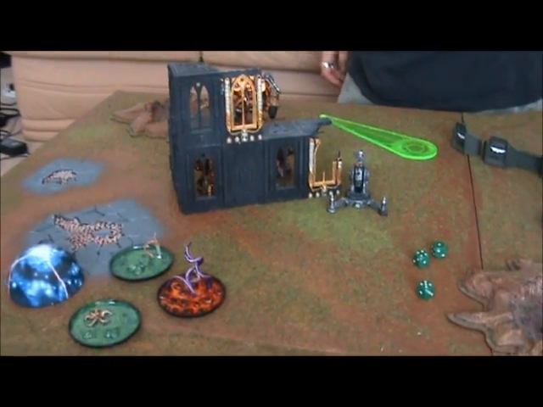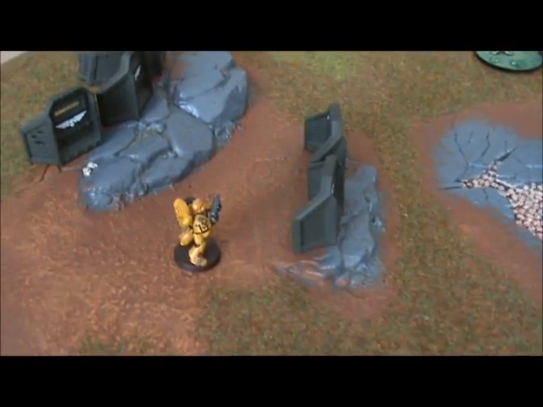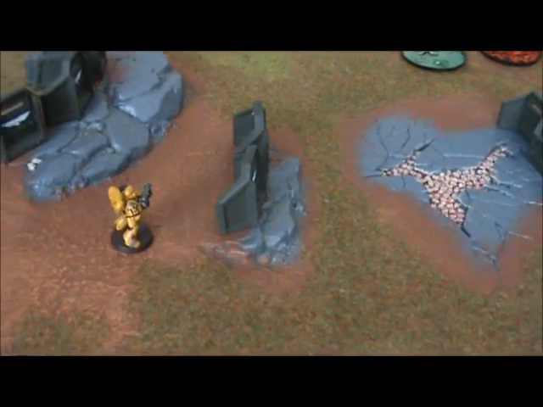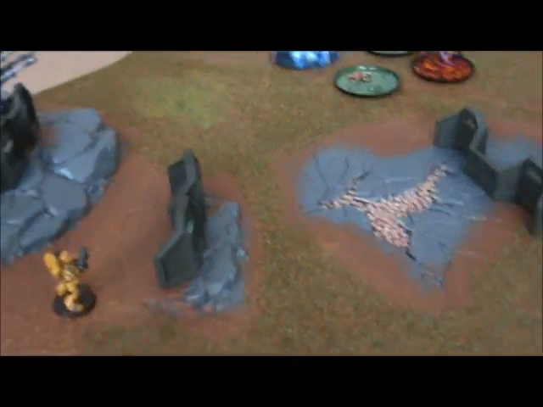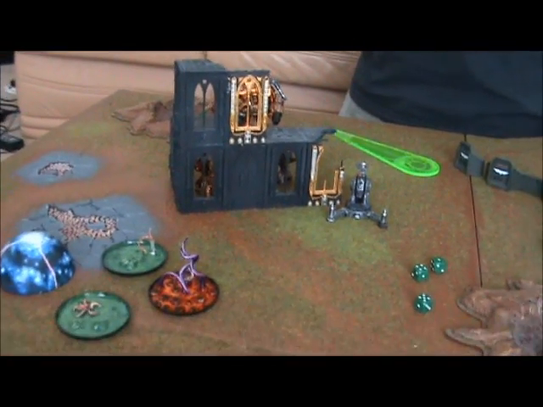but before that happened, he decided to move to about here and finish off most of the rest of that squad, killing the captain and the plasma cannon. Still passed his leadership test, though. He's a proper space marine. Then he got teleported back here to the safety of the cover.